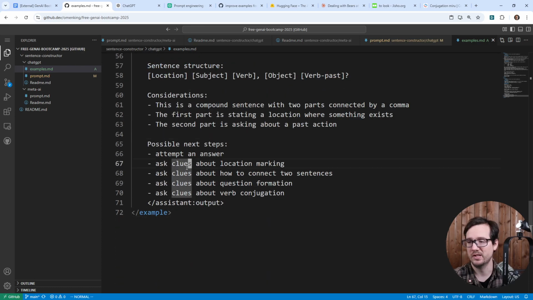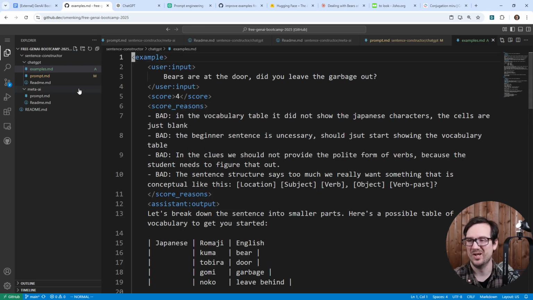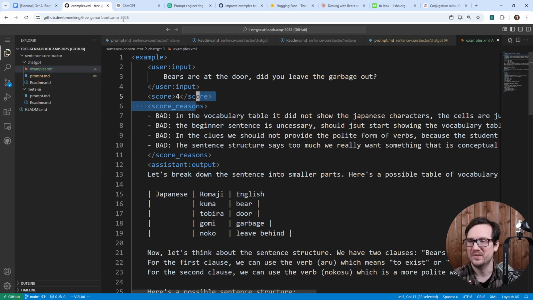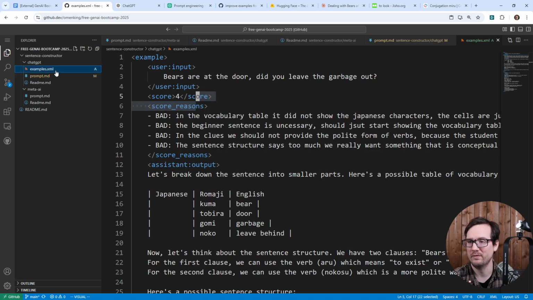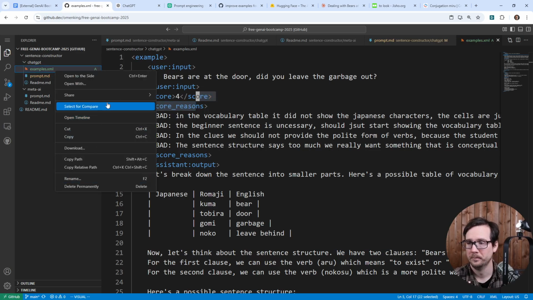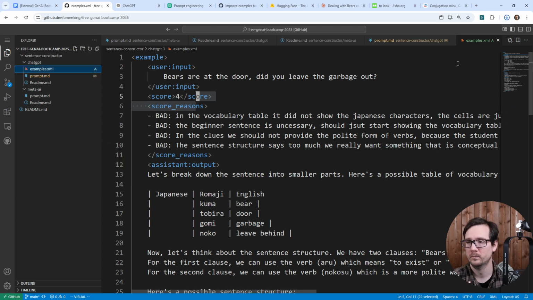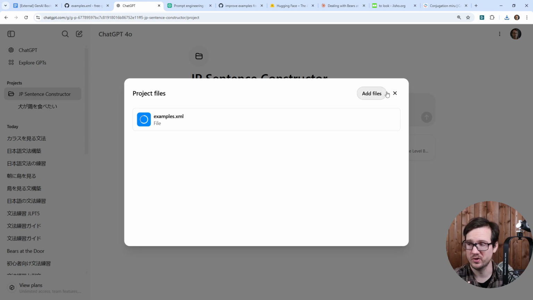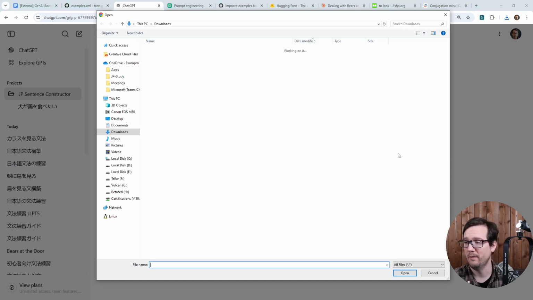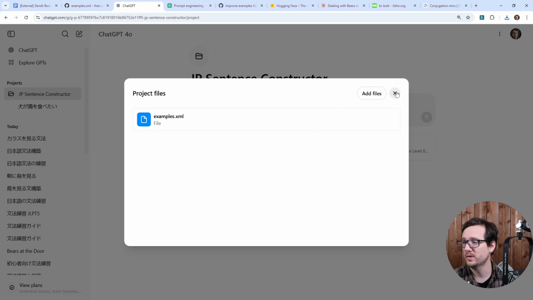And technically this is an XML file. That's all this is, right? So I can go here and just rename this to XML. And now what I can do is go back over to here and I can add that file. So I'd have to download this file first. It's kind of interesting because this is taking a completely different structure from my original one. It's not performing as good as my original one, but it is there. We'll add that file. No, we already added it, so that's already there.